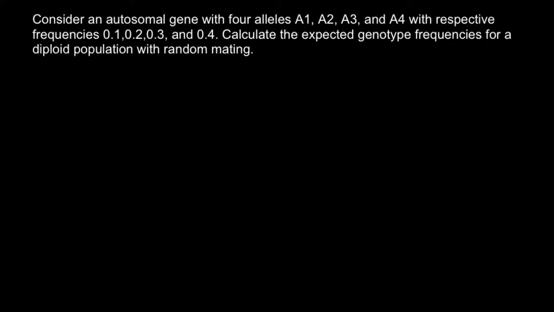Instead of a square with two by two alleles, here we have four alleles. So we have to list these alleles on the top and on the side. We have alleles A1, A2, A3, and A4. On the side we have to list the same alleles in order to find all the combinations: A1, A2, A3, and A4.